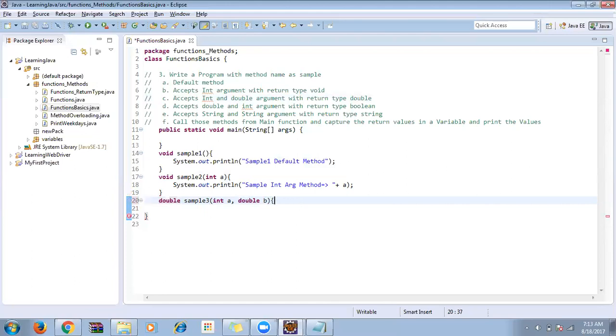Next line, we'll do sysout, control space.